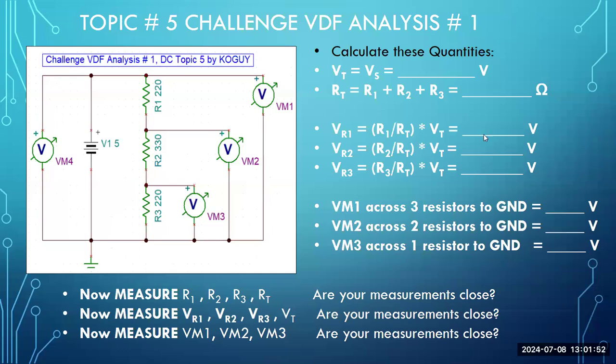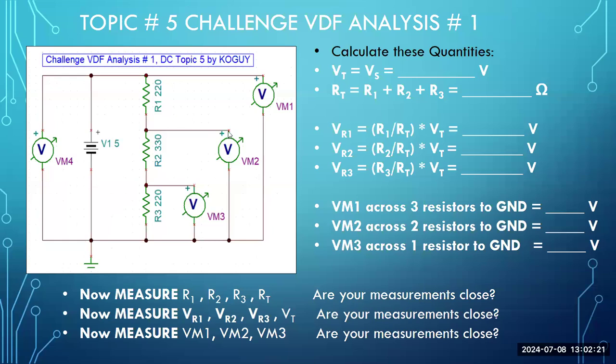Do these 3 voltages add up to something close to 5? Because remember, this is a voltage divider. Series circuits divide voltage. So series circuits are supposed to divide part of that 5 volts across R1, part of that across R2, and part of that across R3. And if you add up the voltages of each of the 3, we should have the total voltage that's verified by voltmeter number 1.